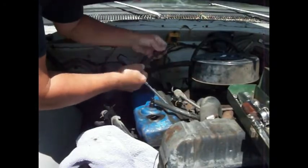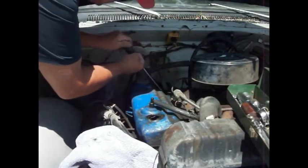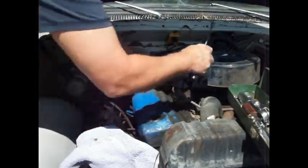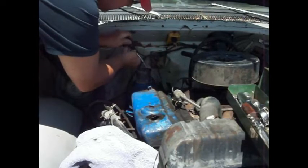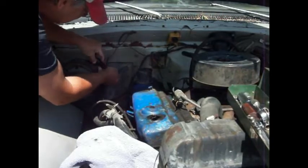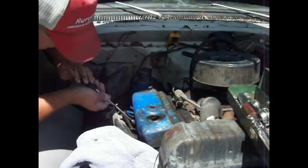This will have to come off. This is what we fixed the last time, so it would idle. That's that vacuum advance line off the carburetor. Bolt. This will have to come out of there too. Pull that out of the way. That's going to come off. Pull that over there. Just about got them. Another one down here yet. Still another one right there.